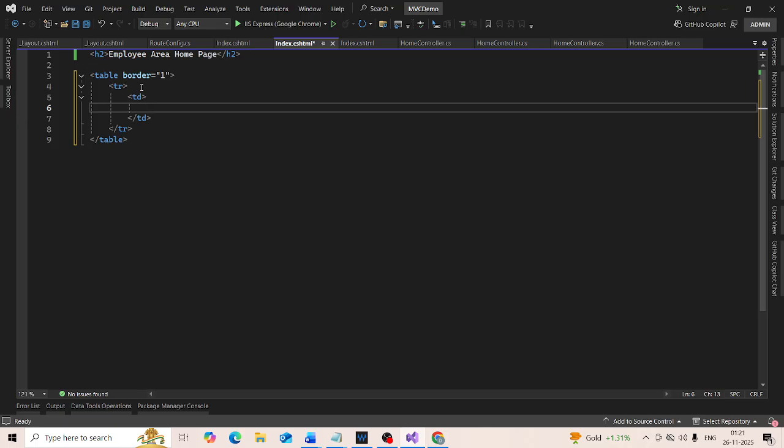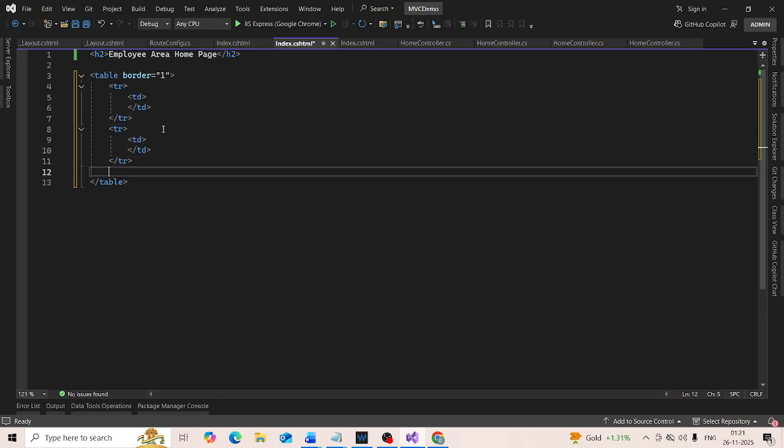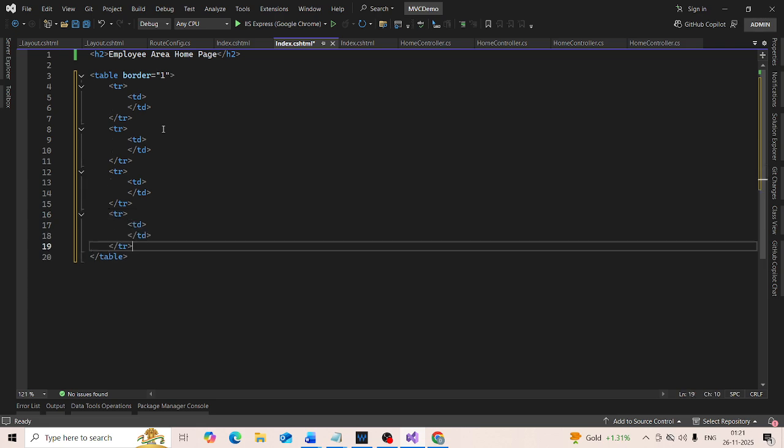So let's include links for all the areas. Okay, so we have 4 TRs.